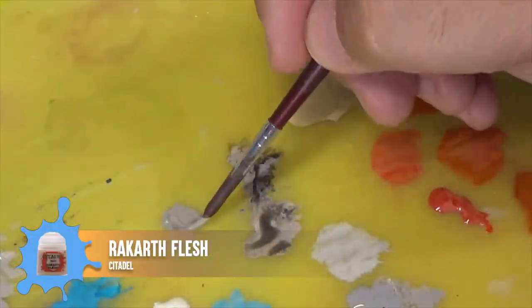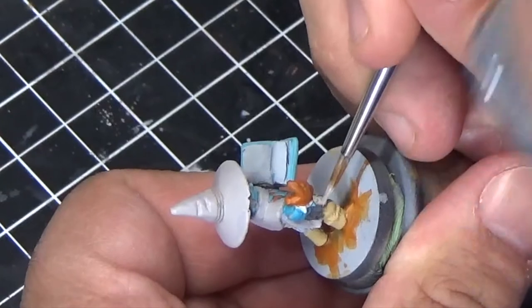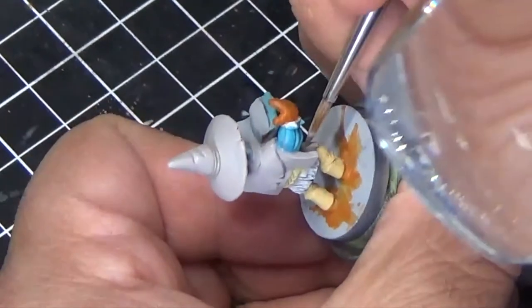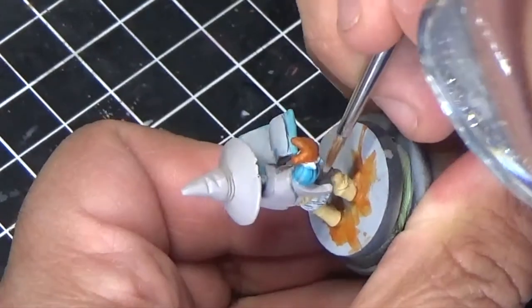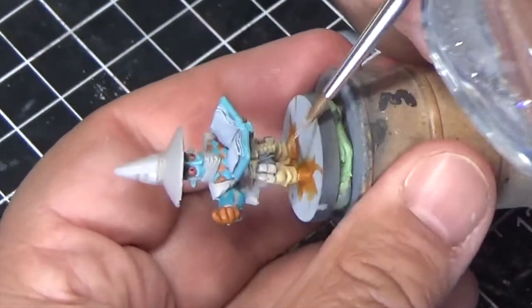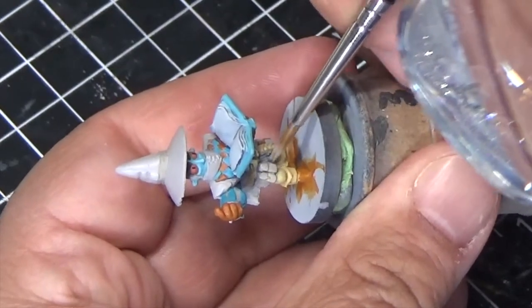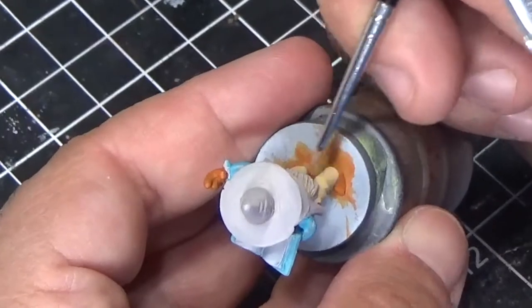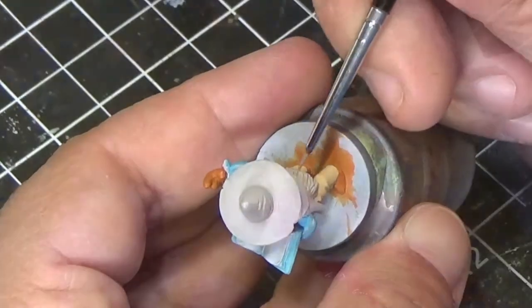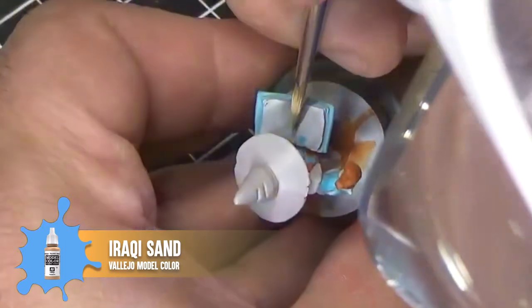Going back to the Rakarth Flesh, we're going to paint the pouches above the right leg and the furry looking thing he's got around his waist. Jumping back to Iraqi Sand, we'll now paint the pages of the spellbook.